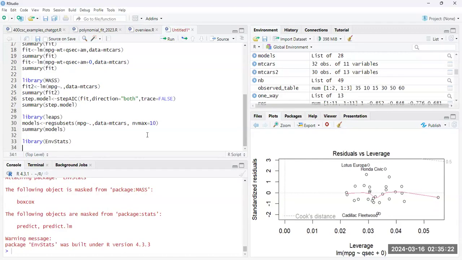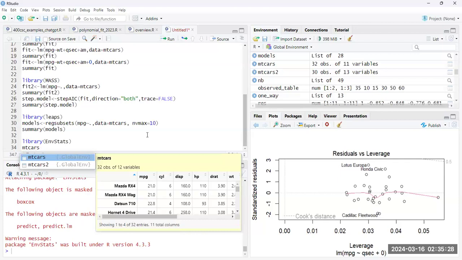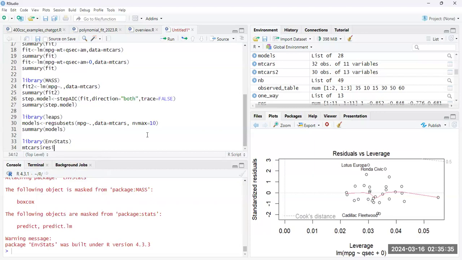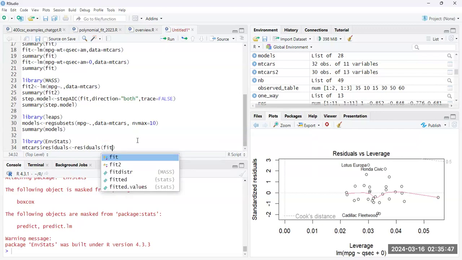And then we are going to create our residual column, as we did before, using the residuals and our fit model.